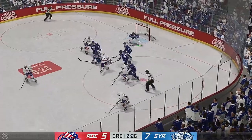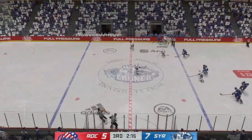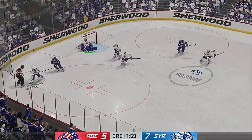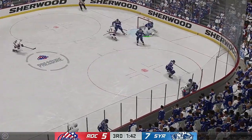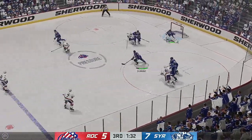And they take possession here inside the offensive zone. Lays out to block it. When your team's leading in the third period, it's those types of plays that get you the recognition. You're sacrificing your body to take away the shot lane. That's great work. Rochester's in on the offensive attack now. A spirited battle along the boards for the puck. Trying to get back on the attack now.